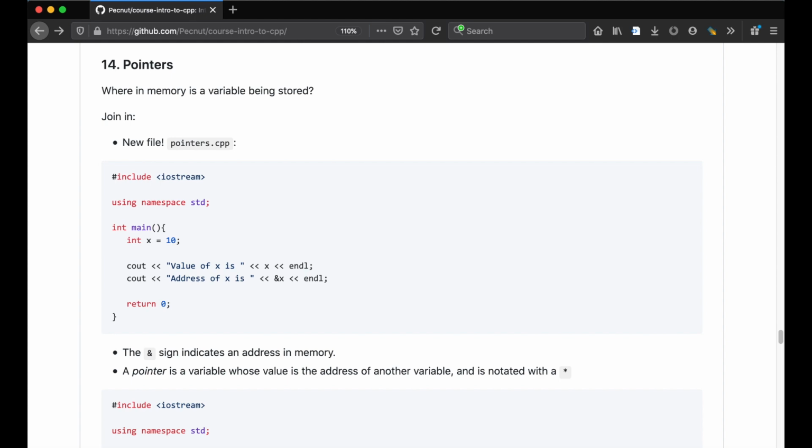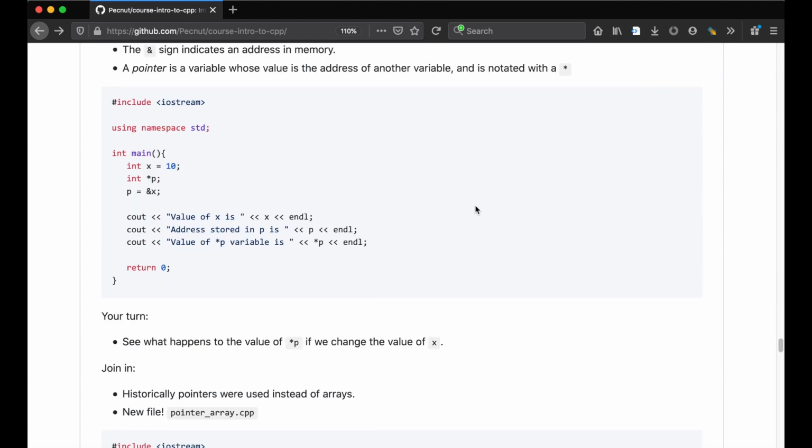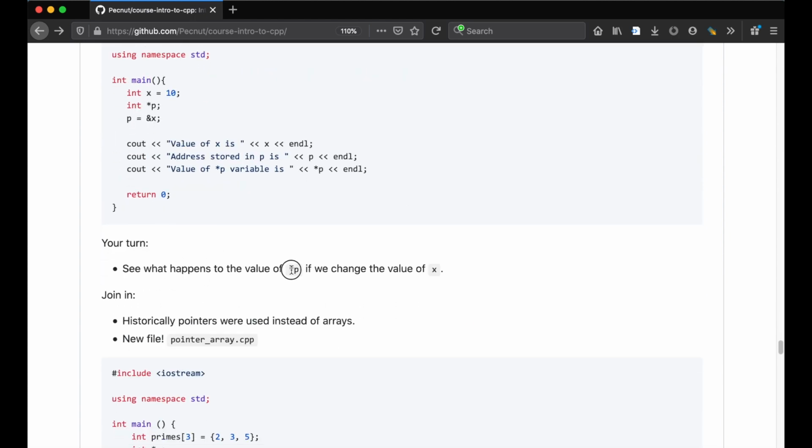Okay. So now, something for you to try. I want you to see what happens to the value of star P if we change the value of X. Right, so we're going to change X, see what happens to the value of star P. Have a go.